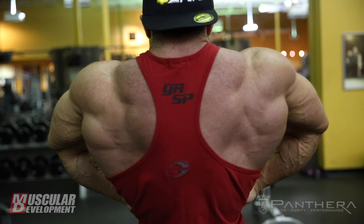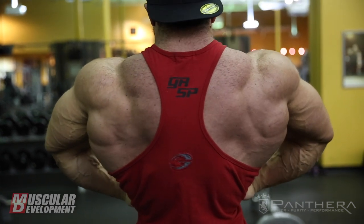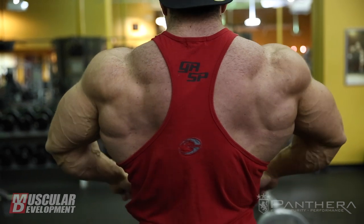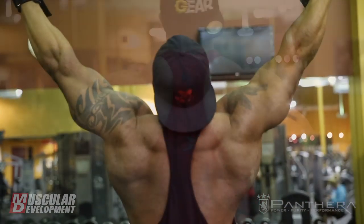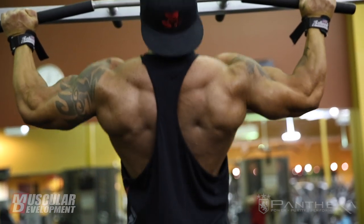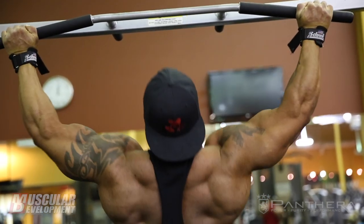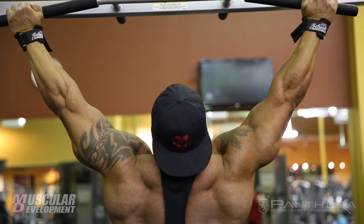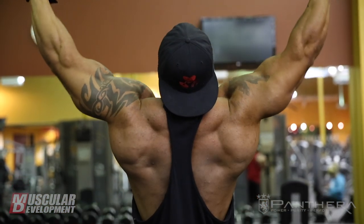I really feel like a lot of people can benefit from doing this more, really practicing almost opening up their scapula at the bottom of the movement and almost feeling like they're hitting a back double bicep pose. People don't realize the mind-muscle connection you develop in your training also transfers to how you pose and look on stage, so it's very important.